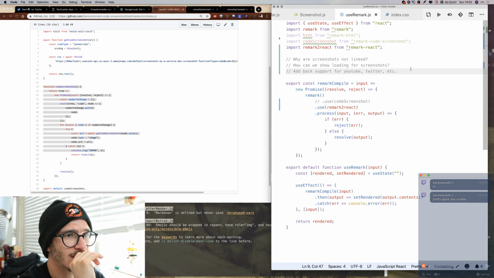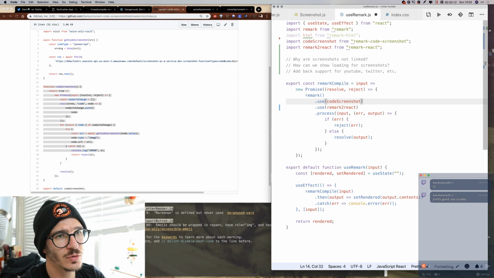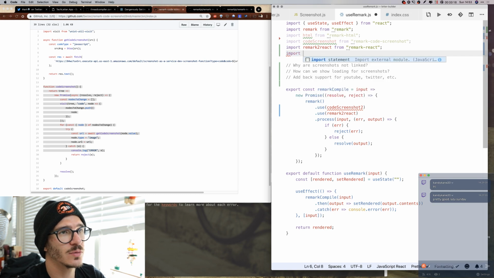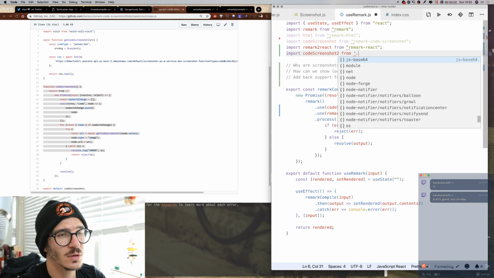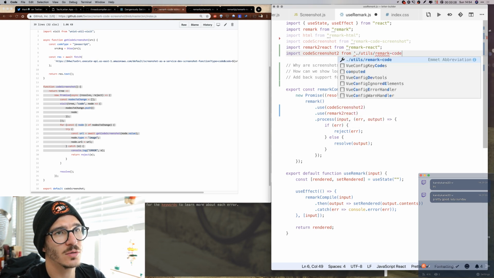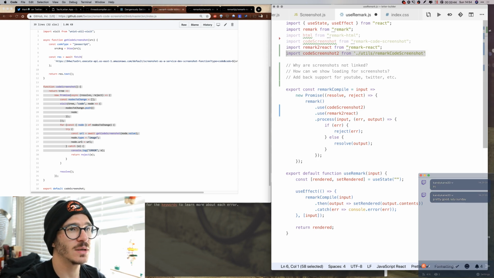Let's see. Use code screenshot 2. Yeah, that's a good name. As good as any, right? So we say import code screenshot 2 from /utils/remark code screenshot. Should I do it there? Yeah, that makes sense. Now let's see if we can.